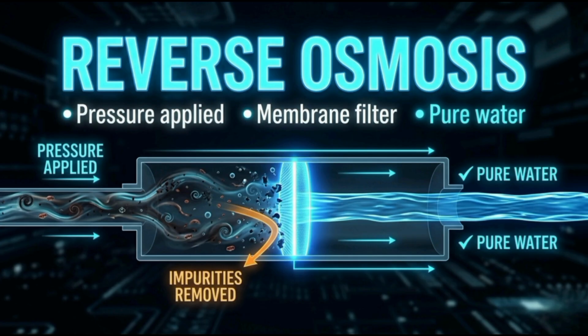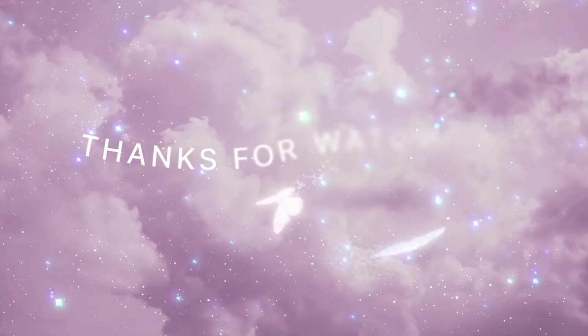What is reverse osmosis? Explain its use in water purification. Reverse osmosis is a water purification process that uses a semi-permeable membrane to remove impurities. In this process, pressure greater than the osmotic pressure is applied to force water from a concentrated solution through the membrane. Only pure water molecules pass through, while salts and contaminants are left behind. RO is effective in removing dissolved salts, organic substances, and microorganisms. It is widely used in drinking water purification and desalination. This method is efficient and does not require large amounts of chemicals.